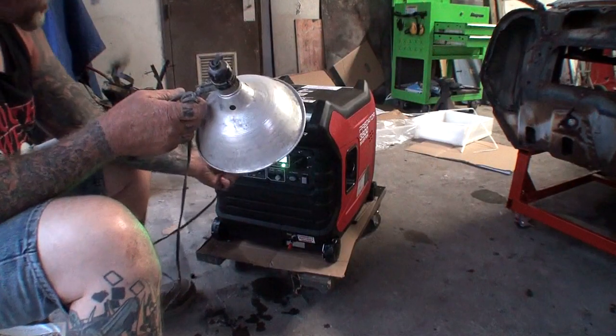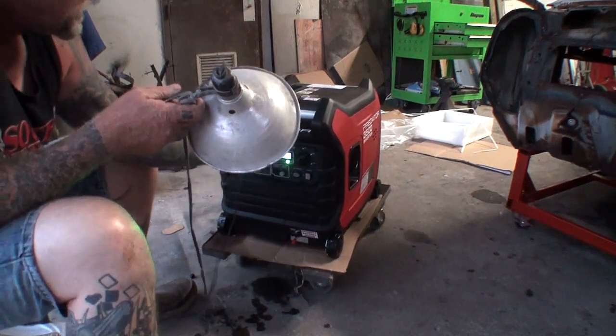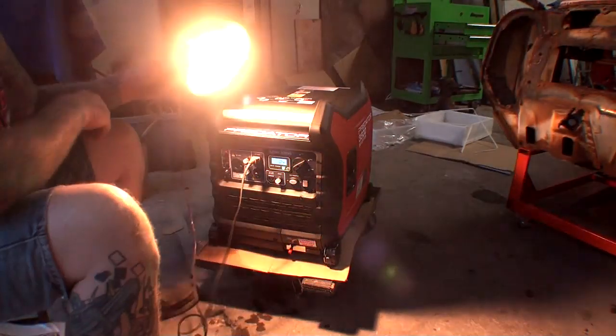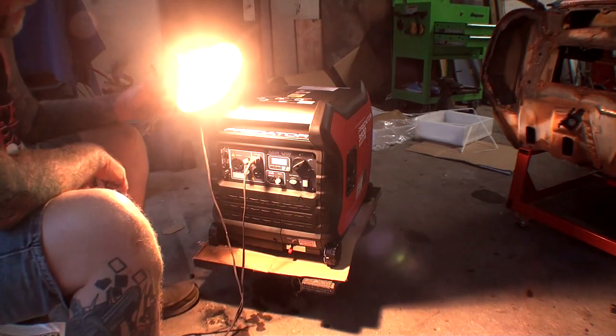Let's go ahead and get a few items and plug it in and see what happens. So here's a light. Let's go ahead and plug that in and see what happens as we plug our light into the socket. And once again, this is 120 volts. And it looks like it's awesome and it runs good. We're still running at 124 volts with the light on.